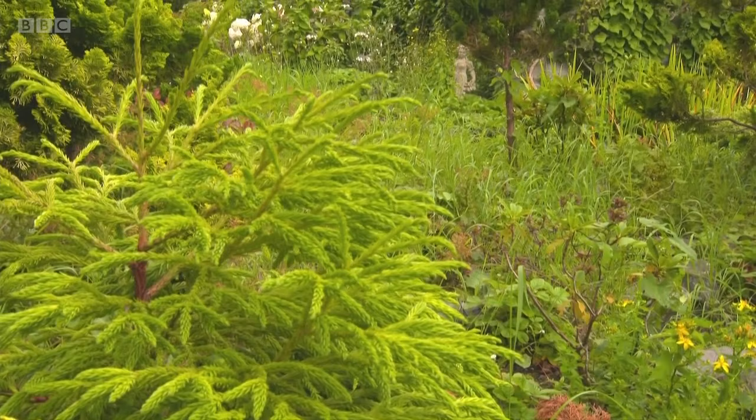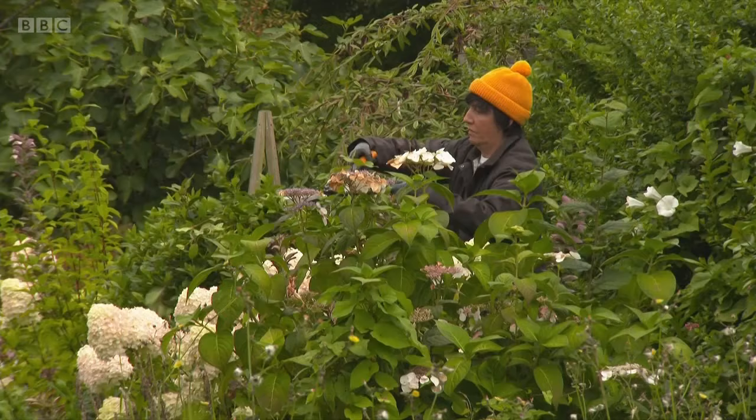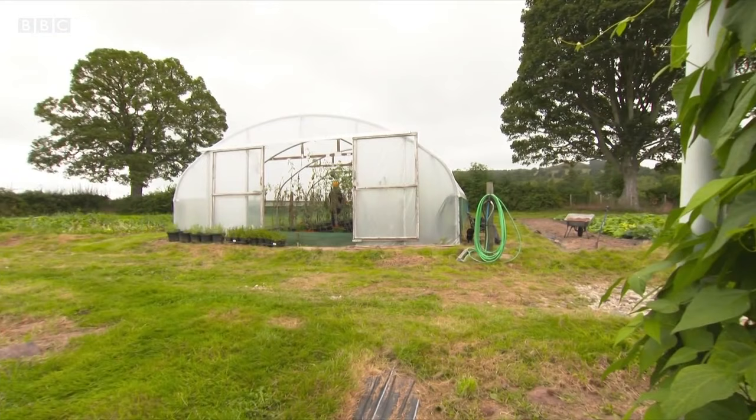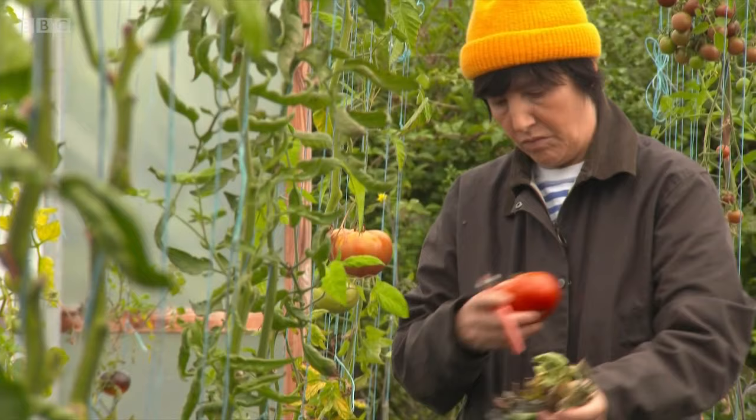Gardening never started for me. It's just always been there. My mum was a great gardener. My dad's a really good gardener. We used to go to my granddad's allotment. When we were having a little break from picking, we would sit and through the gate you could see there was a bus stop. My granddad used to sit on this bench and say, okay, so tell me this person's story. We had to take turns and tell a story of what we were looking at. And I really think that's what made me a songwriter. That observation of people and emotions and feelings that you feel when you look at them.